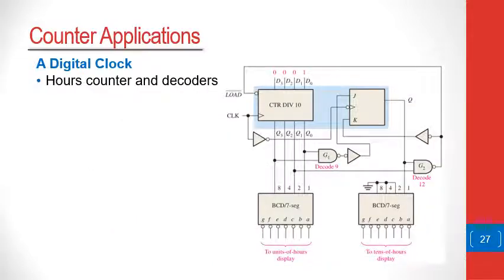The other interesting bit here is the hour counter. So the hour counter in itself is meant so that it counts from 0 to 12 and back. So it will count 0 to 12 and then backwards. In this case, this is a 12-hour clock, it's not a 24-hour clock. So what will happen is that the JK flip-flop here will work as a mod 2 counter, and its count will either be 0 or 1.